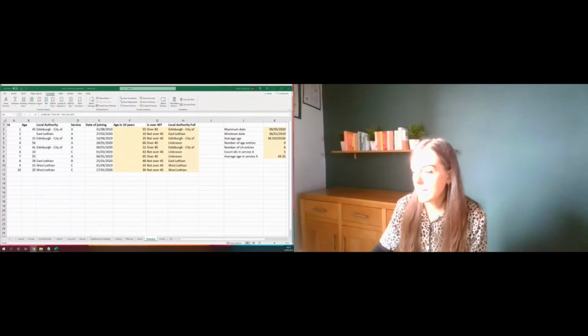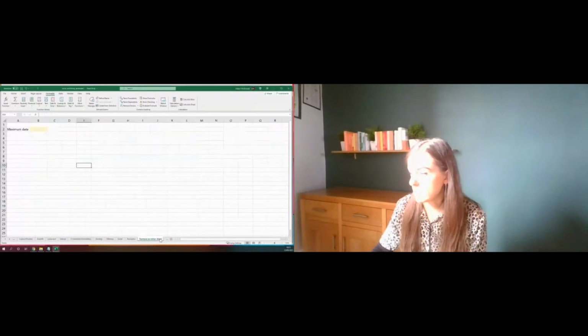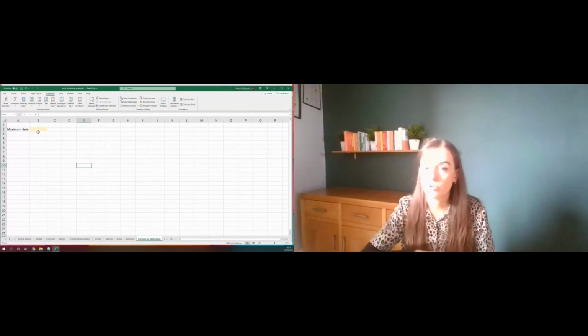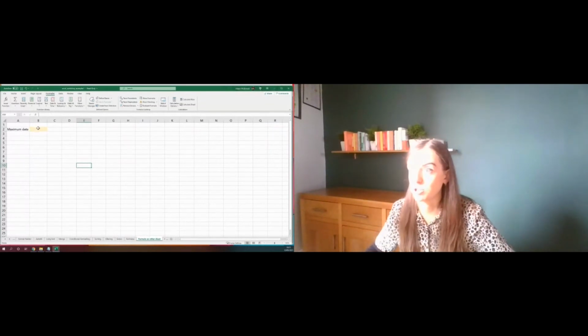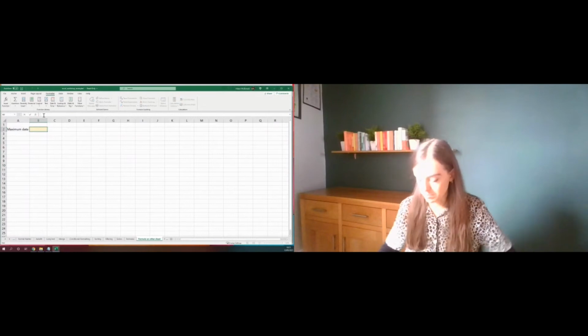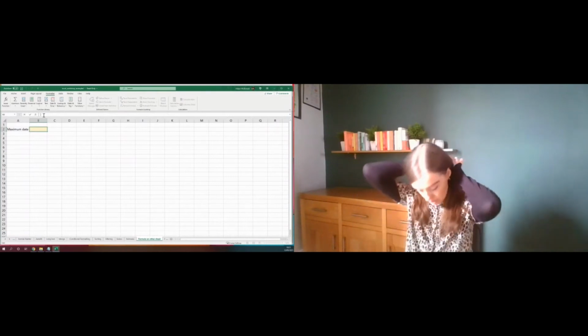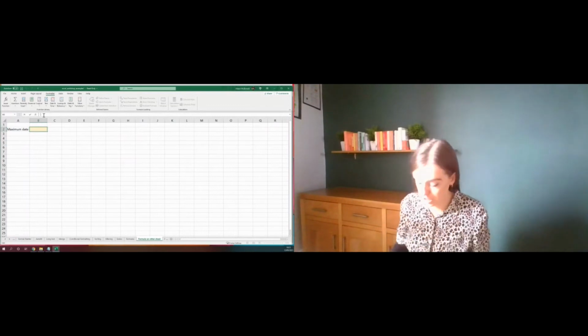Cool. So the next thing we are going to look at, as I finish off formulas, is that you can also write formulas referencing another spreadsheet. So if I'm in the maximum date tab, the formula on another sheet, and I go to cell B2, I can do a maximum on another sheet.